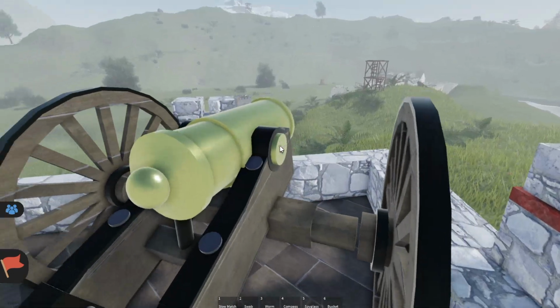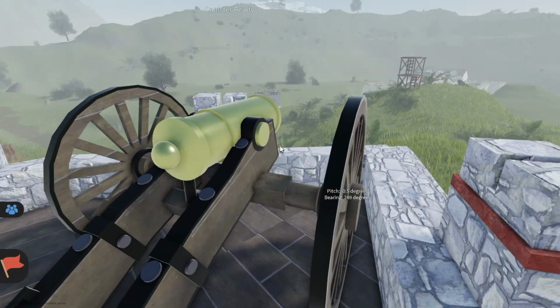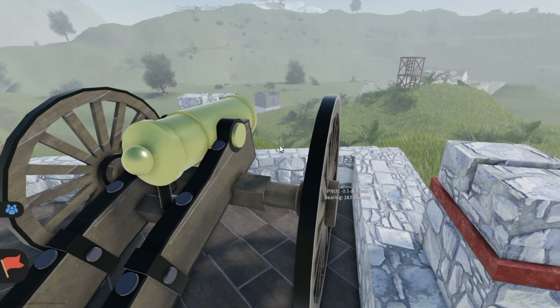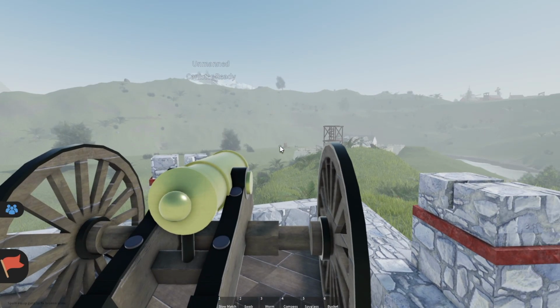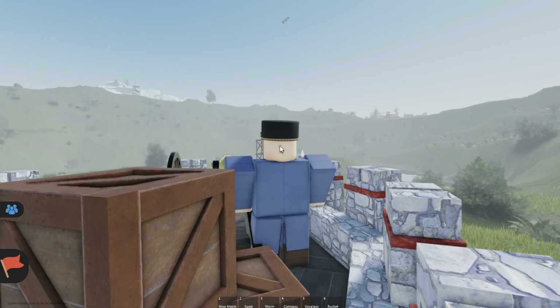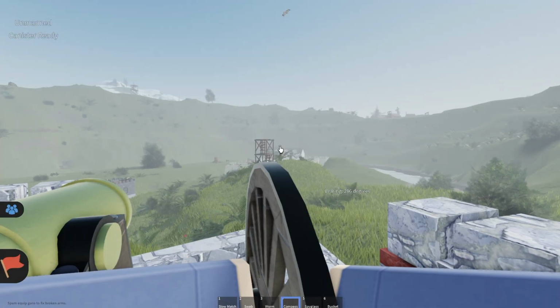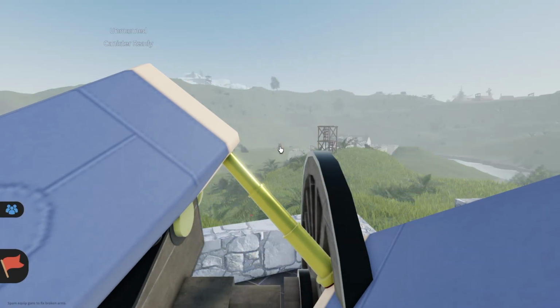So I'm going to click on here. And if you want to start aiming, you're going to click right here on the knob, and then you're going to essentially do that, and then like this. Now, aiming it vertically is going to be a bit different because the spyglass in the current version does not allow you to do this.